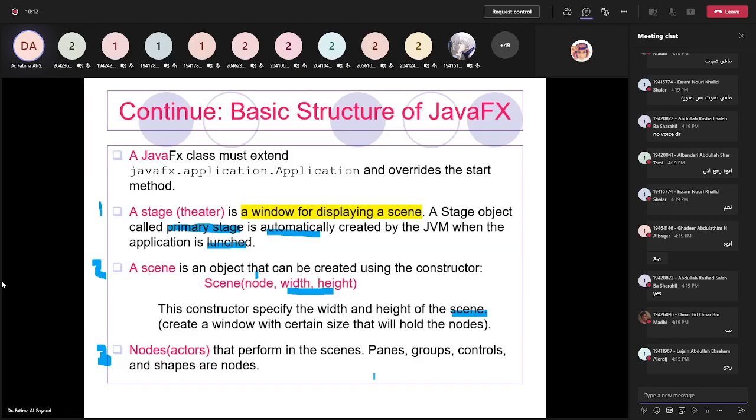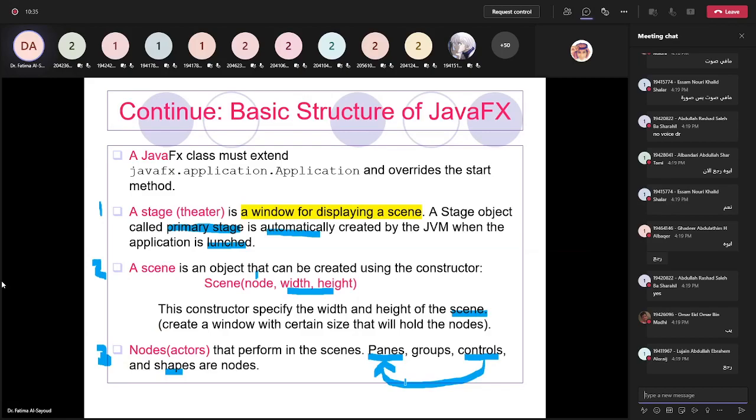We will see them. So the UI controller is different from the panes. The UI controllers can be set inside the panes.